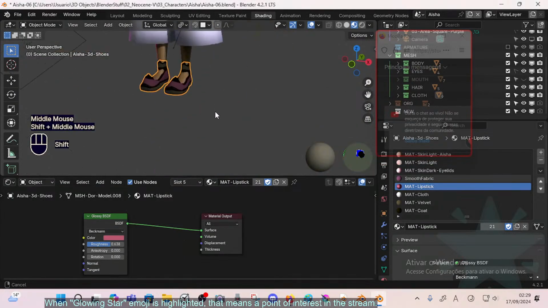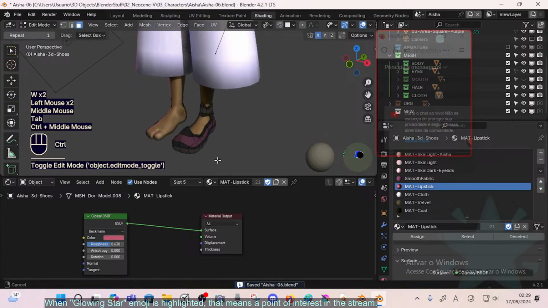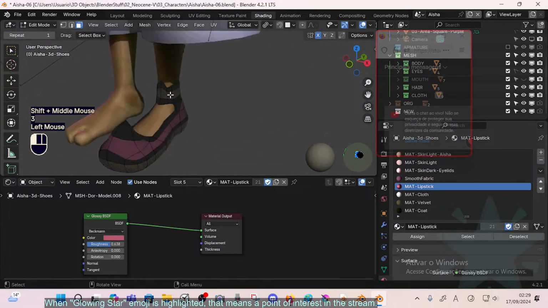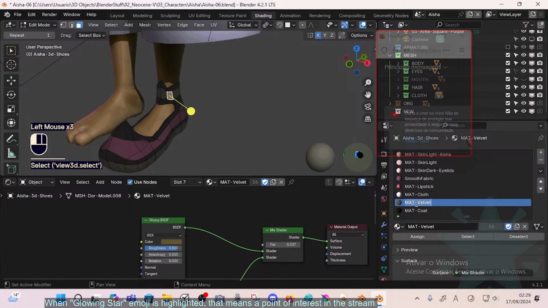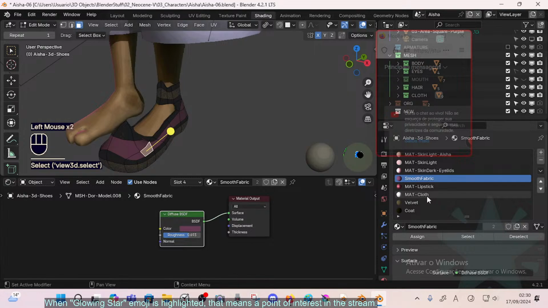Yeah, so now it's like one by one material checking what's going on and cleaning up stuff. So yeah, velvet here. Yes, then we have coat. Have smooth fabric.